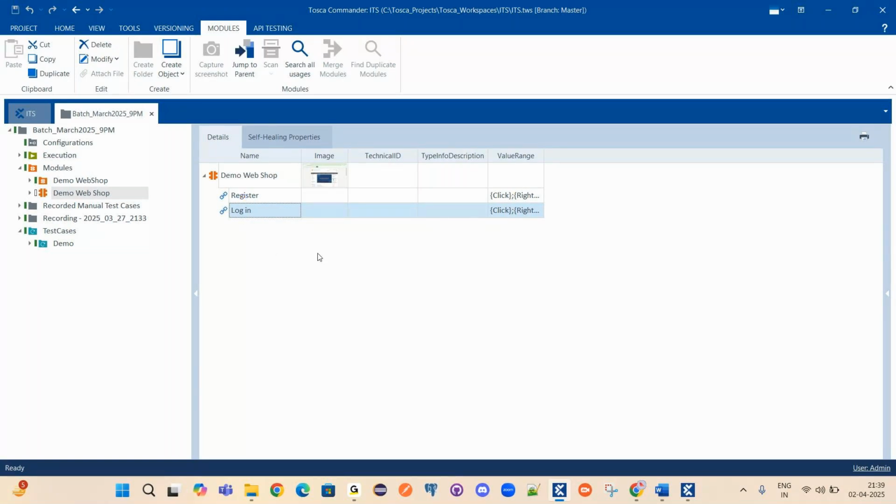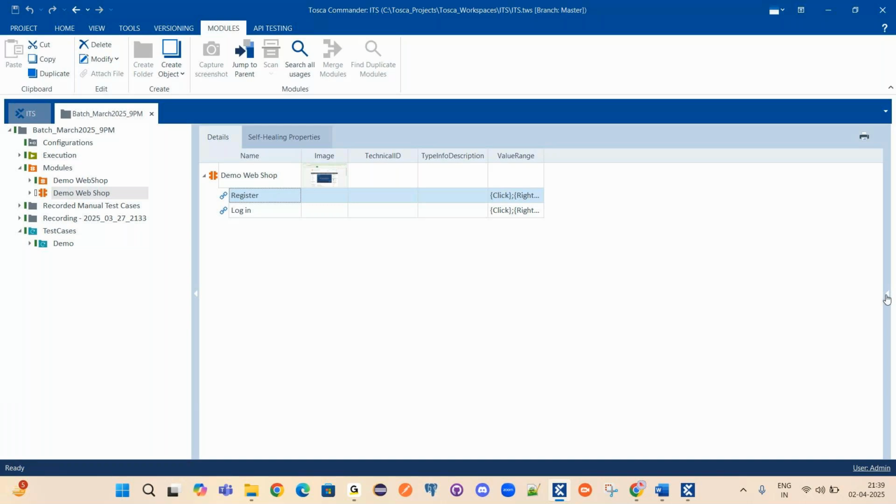And what are the properties with which it has been identified? If you want to see, select the module element, the register element, and if you want to see with what property it has been identified, towards your right on the screen there is an arrow here.